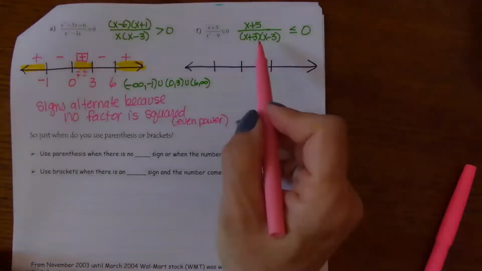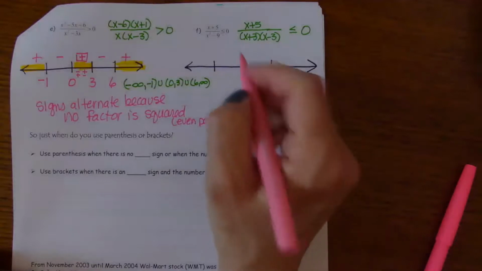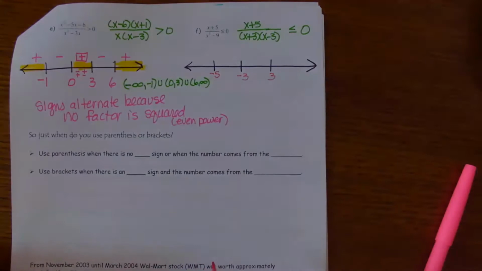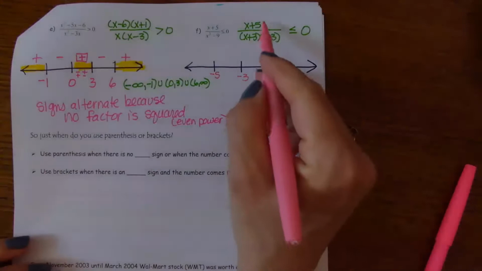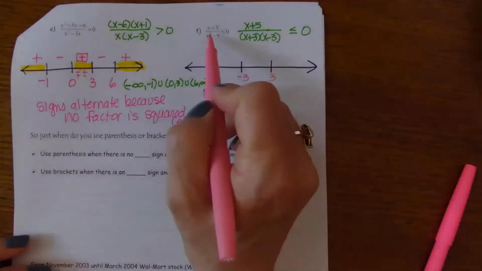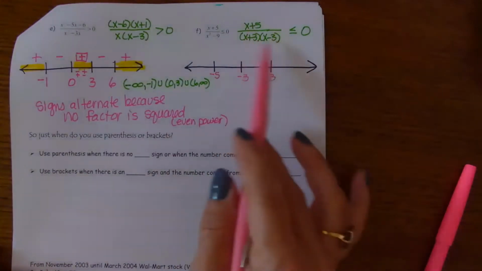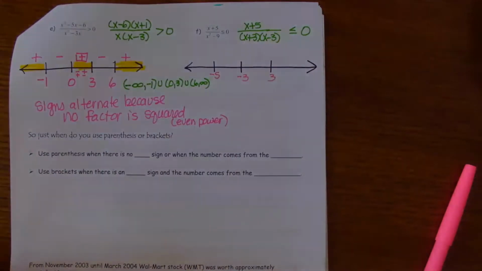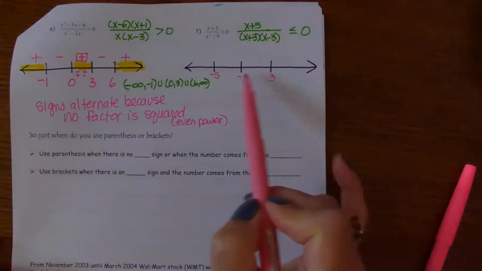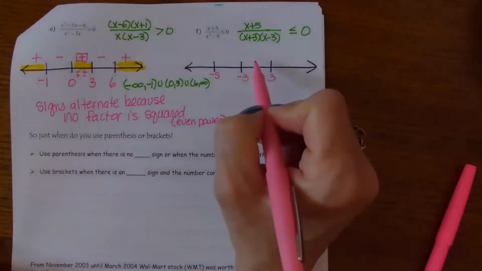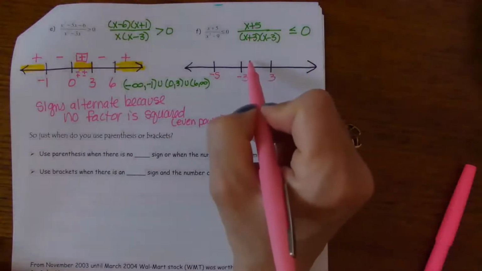Here we go. What are my zeros here? Well, that's a negative, -5, -3, and 3. Is any factor squared? No. That's not squared, that's not squared, that's not squared. This x squared minus 9 is not a factor squared because x is not a factor, x is a term. You have to factor it out, right? So I would try 0 because it's between the negative and positive. And if I plug a 0 in, what outcome am I going to get? Positive, positive, negative. So that's negative.